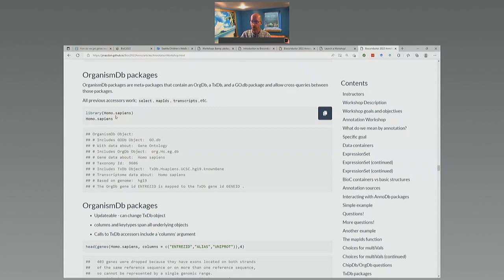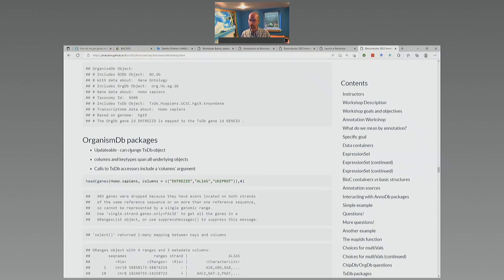If you load the Homo sapiens library and then just do the show method, which basically will tell you what's in there, it shows here that it's got the go.db package in it, the org.Hs.eg.db package. So we've got the functional data, and we've also got this HG19 known gene. One thing about this is these positional packages are linked to the genome build. If you're working with HG19 data, then this is what you would want to use. But if you've mapped all your data using HG38, obviously you wouldn't want to use this, and so you can update it. There's a function called TXDB where you can update it and say that the TXDB is now the HG38. So you can change the DB object.